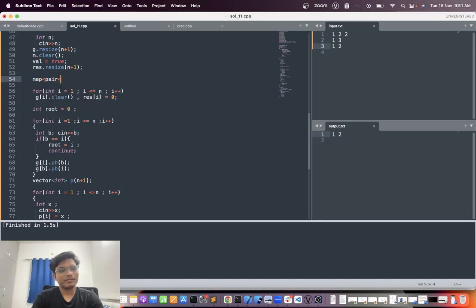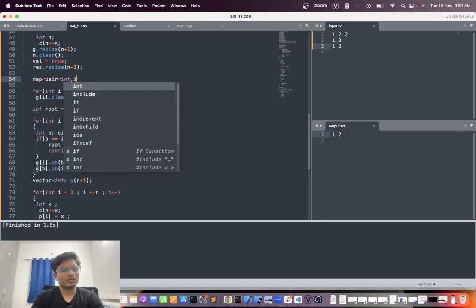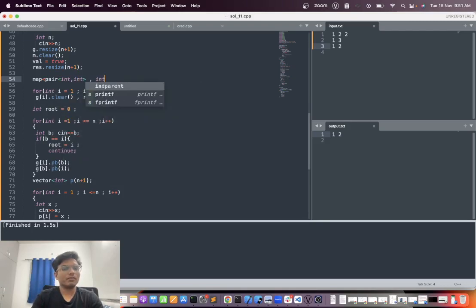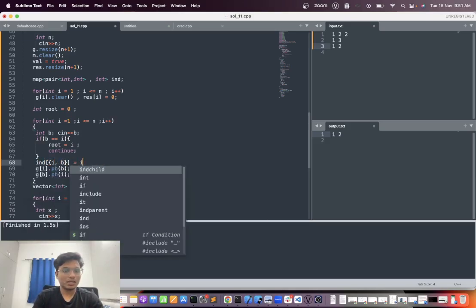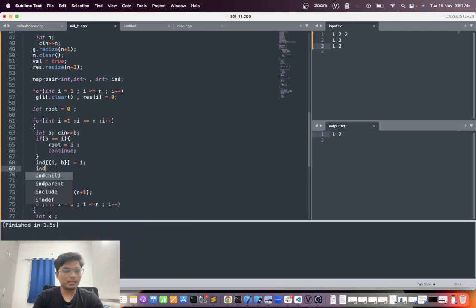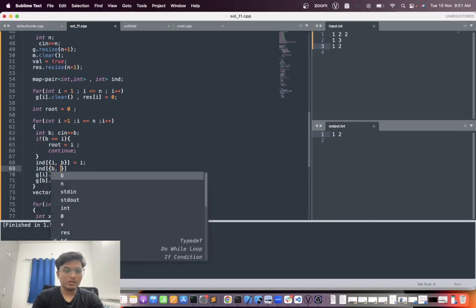The map will take that edge, and it will return me the index. So I will say that index of i comma b is equal to index i, and index of b comma i.